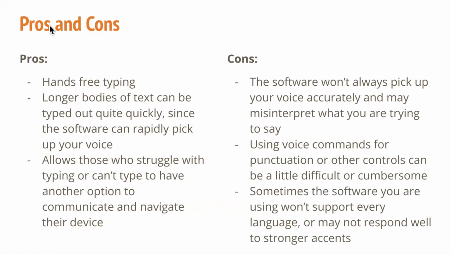And of course, there are some positives and negatives of this tool. So to start off with the pros, it allows you to do hands-free typing, which can be super helpful to people with a range of abilities or who may have trouble typing. Longer bodies of text can also be typed out quite quickly because the software can rapidly pick up on voices. So if your hands are tired from typing, you can simply talk at a faster pace and it will type it all out for you. It can also allow those who struggle to type or who can't type to have another option, and it really opens up the doors to communication and navigation of different devices for those with different abilities.